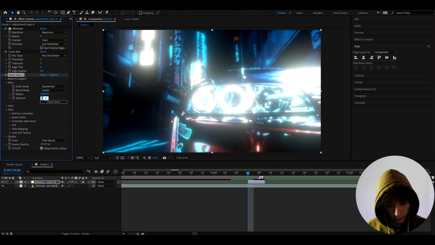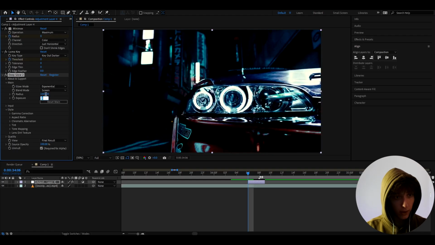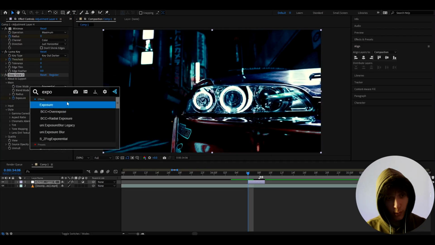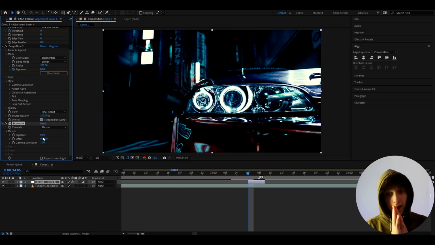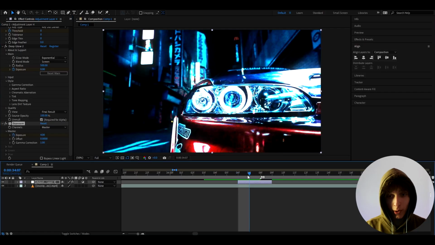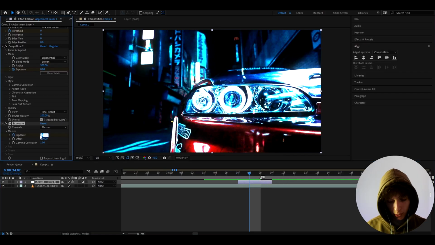At the start, I just like to make the exposure 0 and the radius 500, and let's keyframe the exposure. The last effect we're going to add here is exposure. This is my personal thing. I really like exposure here, and I like to make the exposure 4 at the start and keyframe it. Now we can go 1 frame forward, where it's the last frame before the other frame, and here we can make the exposure 0.